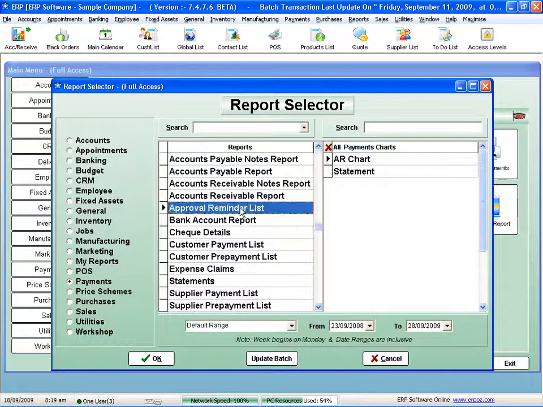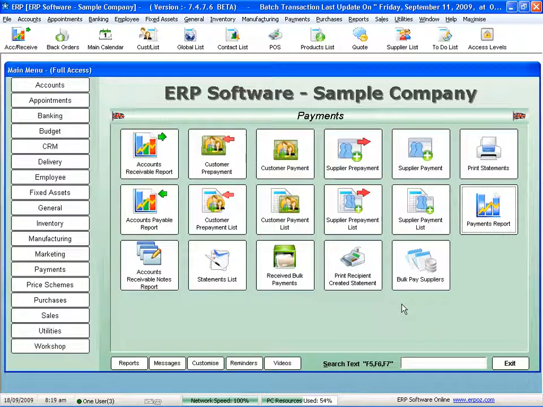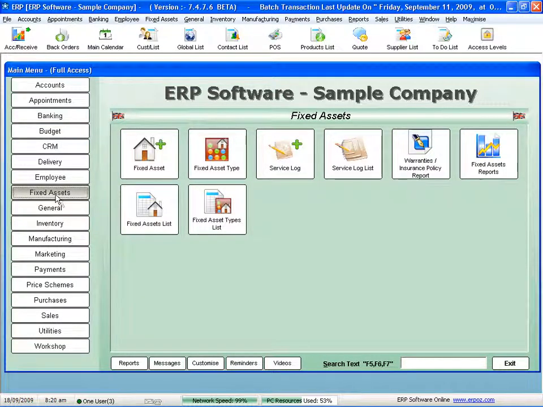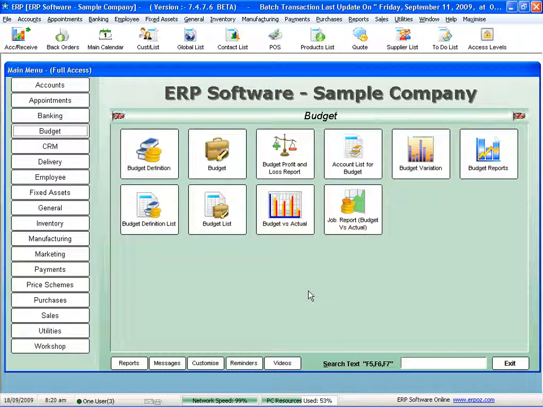So there you go. There's a very, very, very brief overview of some of the reporting capabilities within ERP. It's by no means comprehensive. It's just a very generic video on some of the very basic features that we have as part of the ERP software suite. Give the guys and girls a call down at ERP. They'd be more than happy to come on site and give you a much more detailed presentation on all the different features and functionalities to suit your business. And that's the important part, it must suit your business.